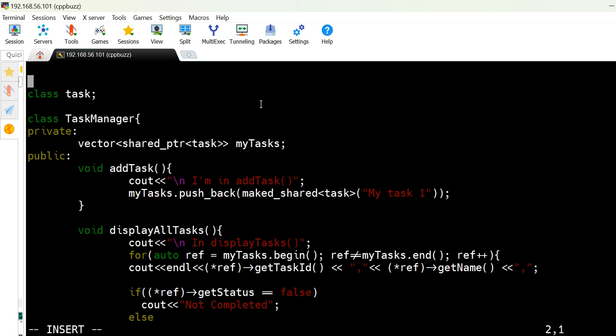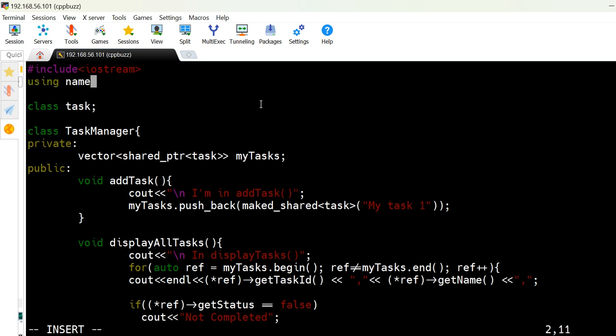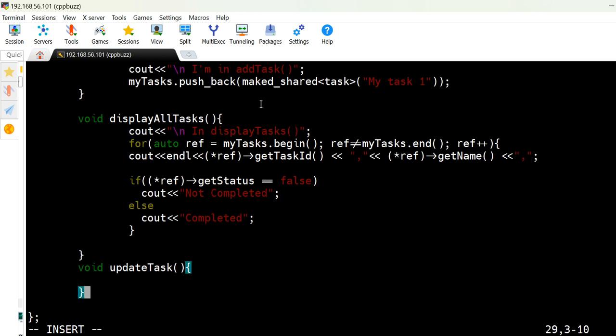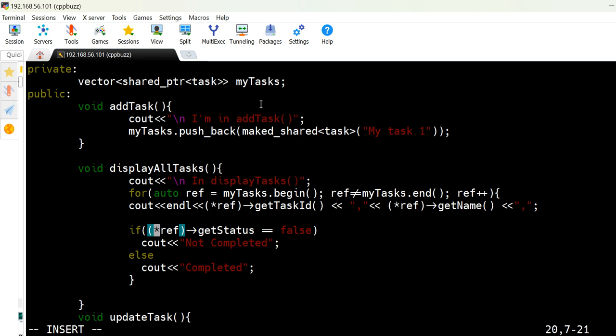Since we are using cout and all, we need to include the header file. So we have this ready, but we have defined all functions here only.